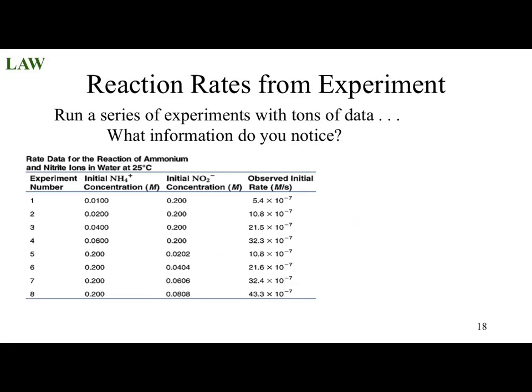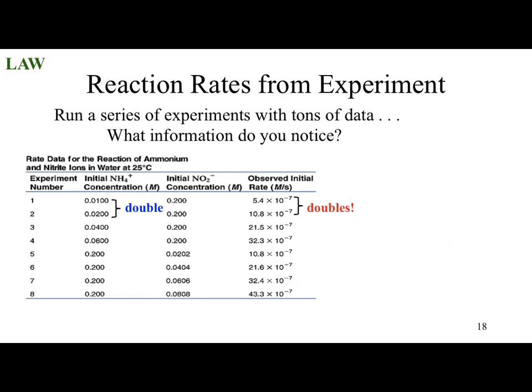We said our overall rate expression was potentially dependent on both the concentration of ammonia and nitrite, our NH4+ and our NO2-. So what experiments should we pick? Remember, I want to look for 2 experiments for each of these. I want to pick 2 experiments where only one concentration changes. If they both change, they're both going to affect the rate potentially. It's going to be very difficult for me to interpret what the overall result is. So what experiments could we pick?